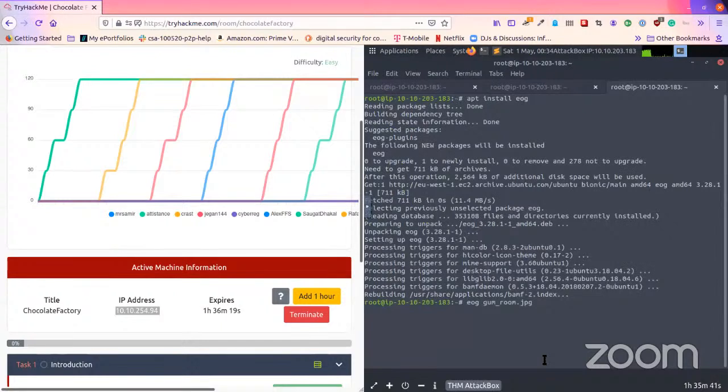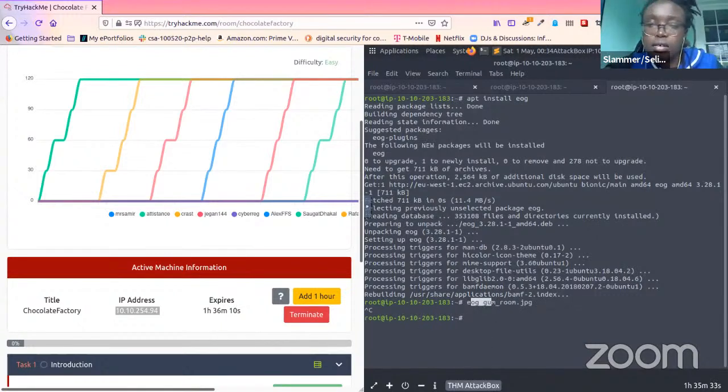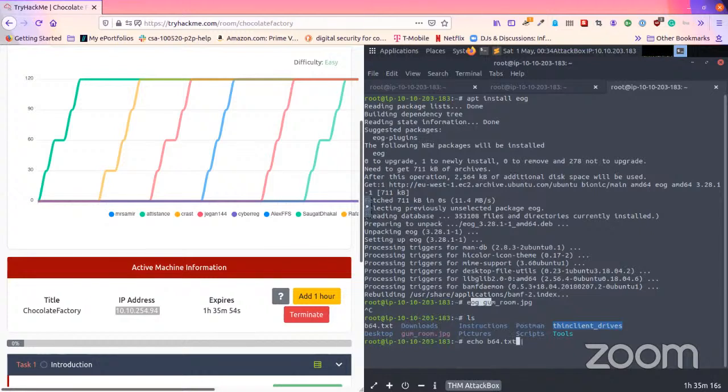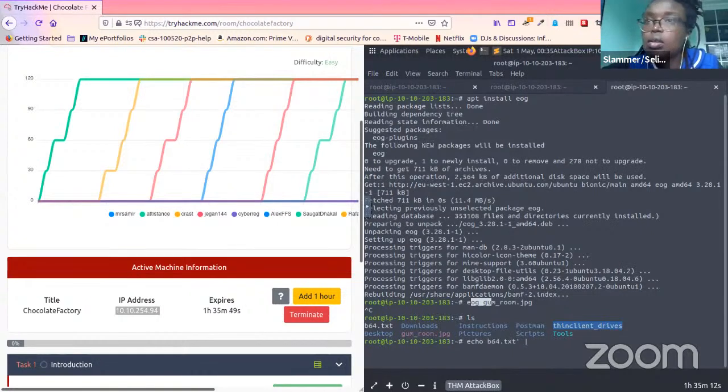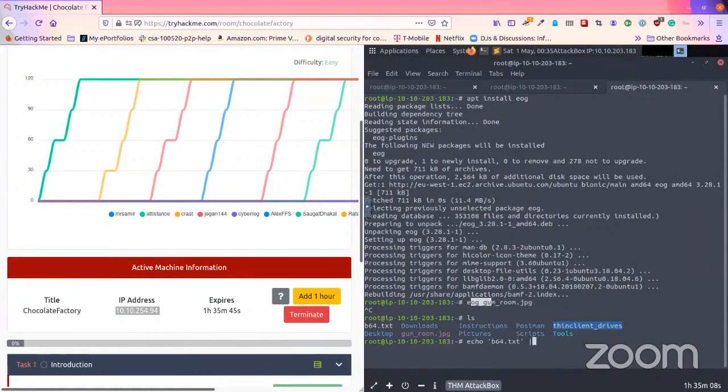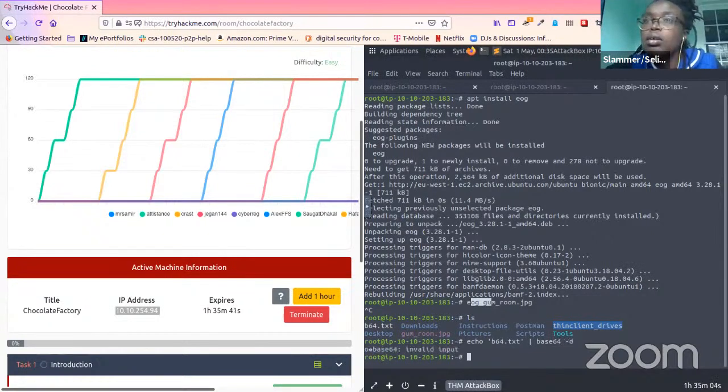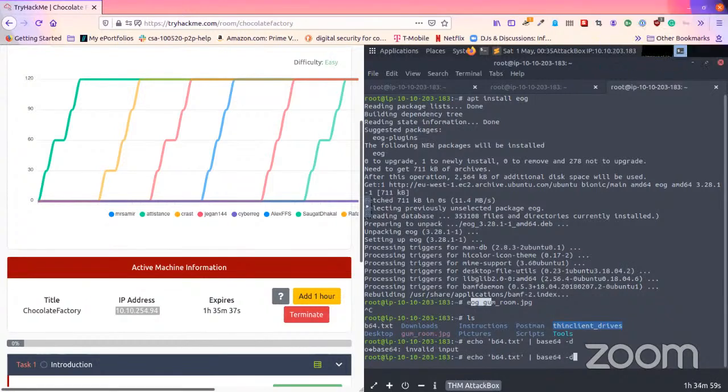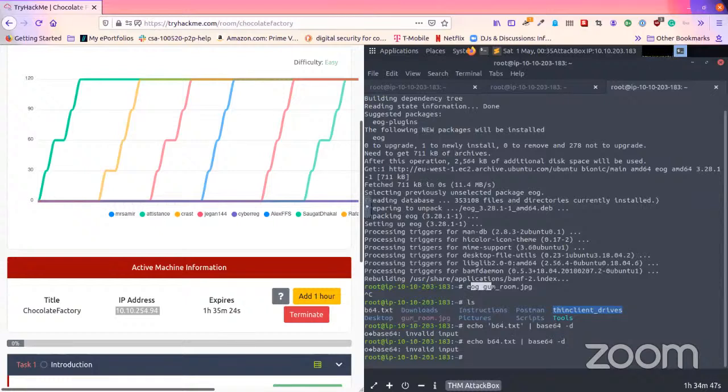Yeah, I think you can echo the whole file, but I'm not sure. Oh, that makes sense. Echo, and I think I actually have to put it in quotes. Type base 64. Yeah, I don't think you need the quotes. I think you can just echo the file. But there may be a flag, so if that doesn't work, let me know and I'll take a look. Let's see if I'm doing that right.